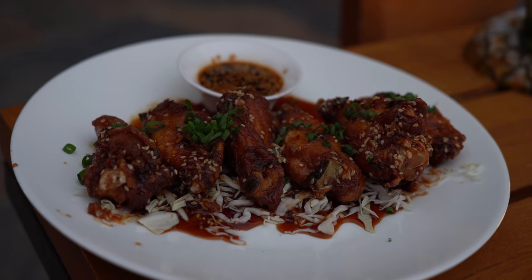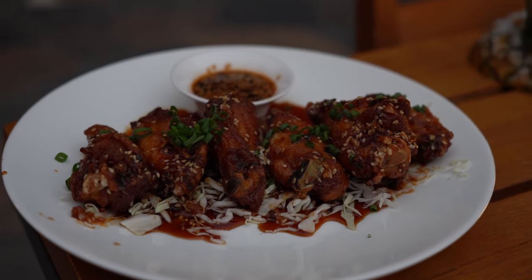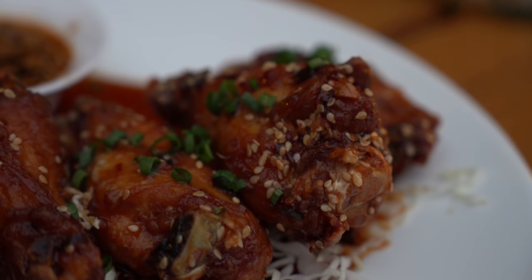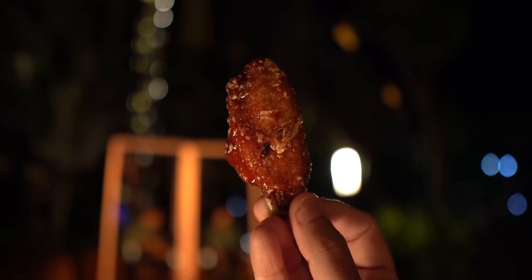Before we dig in, a quick shout out to some of our Patreon members: Don Babcock, Meg's, Lisa's Life, and Alera and Scott — thanks so much, mahalo! One of the things I ordered was Korean style chicken wings — fried chicken wings with spicy Korean barbecue sauce, toasted sesame, and green onion. I was so shocked at how good these were. I was expecting just teriyaki wings or something, but these have a spice and a tang to them. These are some of the best wings I've had at a Disney resort — bar none. Five out of five Peters all day long.